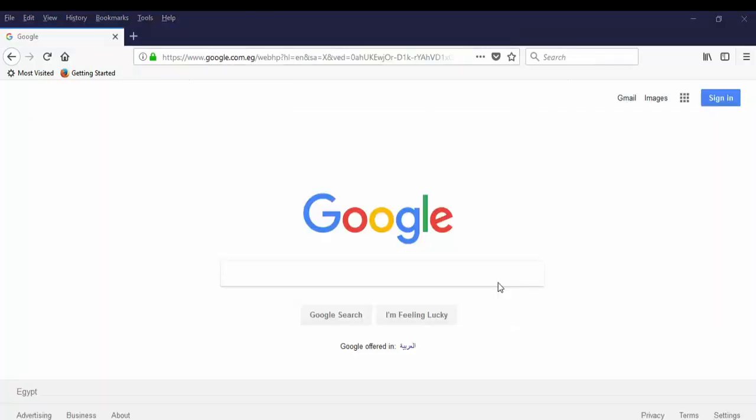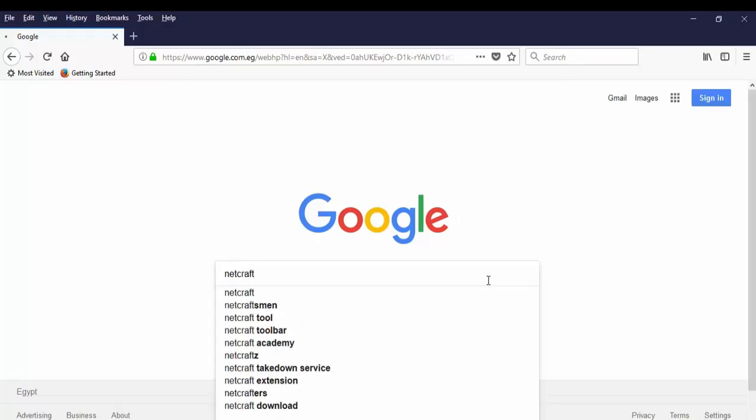Hello and welcome. In this lesson, I will teach you how to detect the technologies that are used by the target web application. By knowing the technologies and other information, this will help you to decide which method and which attack will be used to hack the target. You can detect these technologies by using Netcraft.